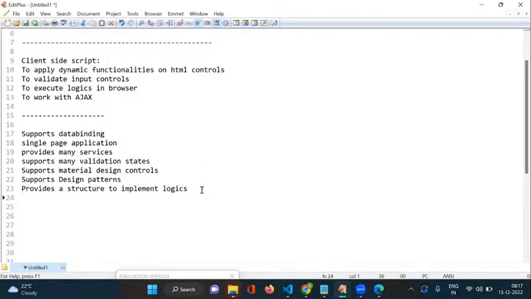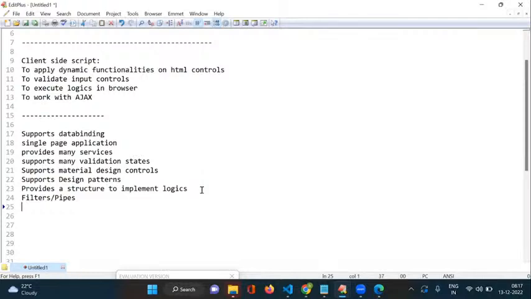Supports the data binding concept and single page application, many services we have, many validation states we have, and it is supporting many filters. We can call them pipes also. Yesterday I told you. So we have this filters support. Filters we use to change the data from one format to another format.